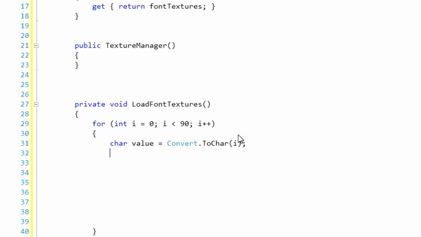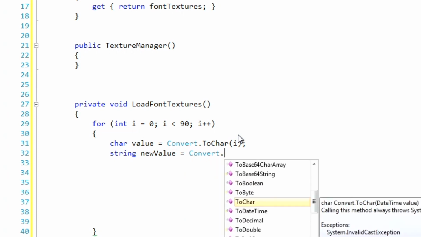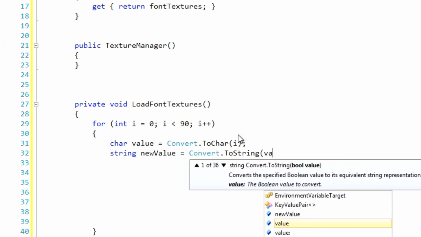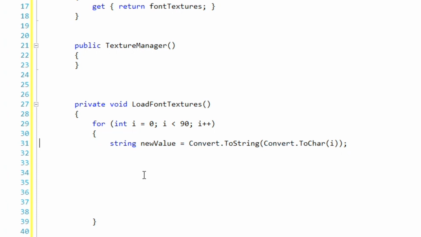So that's going to make the character. A string new value. There's other ways you can do this, but I'm going to do it this way because it'll work all the time. ToString value. I could actually put the char value right in here, like this. I probably will, because it's shorter.